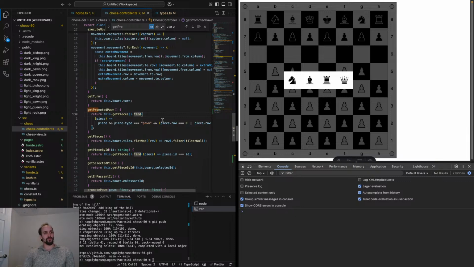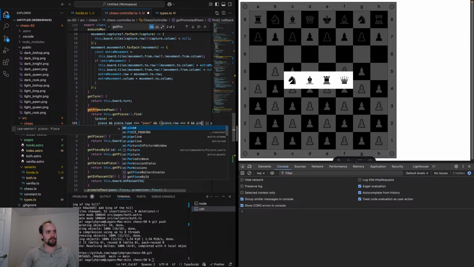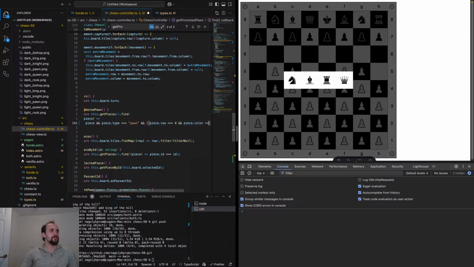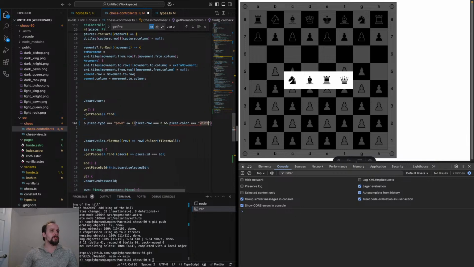And so the white pawns are trying to promote on their back row. I thought I was being smart, but apparently I didn't think of this variation. Piece dot color equals white.